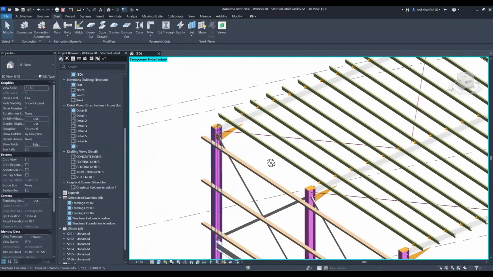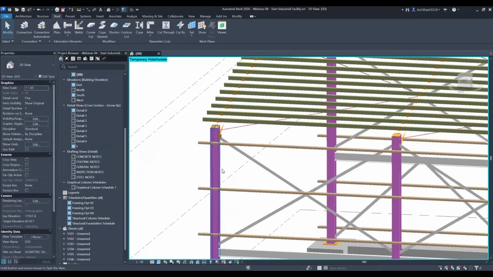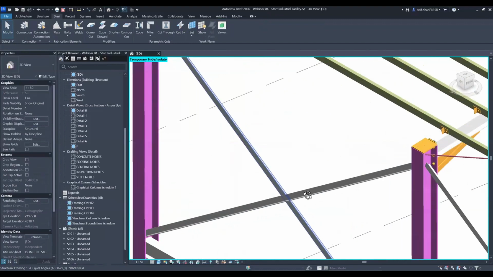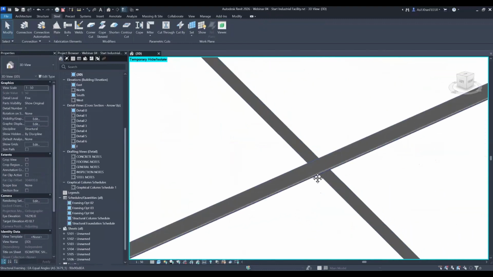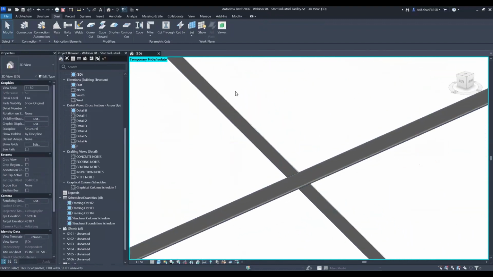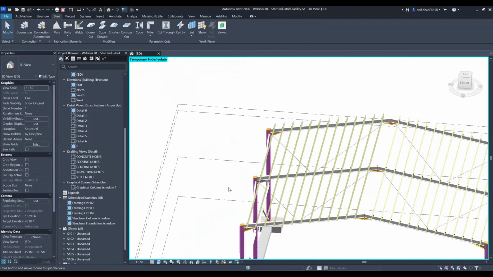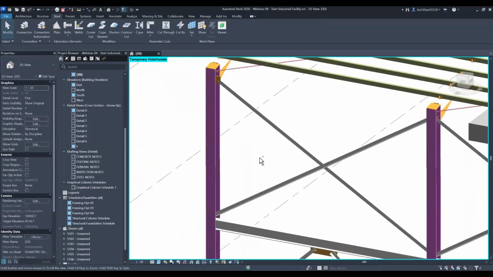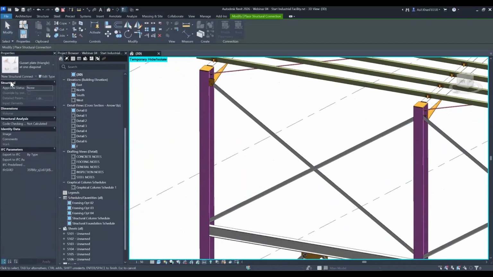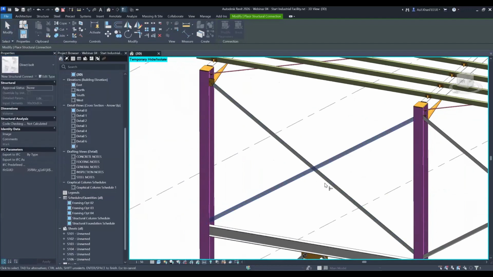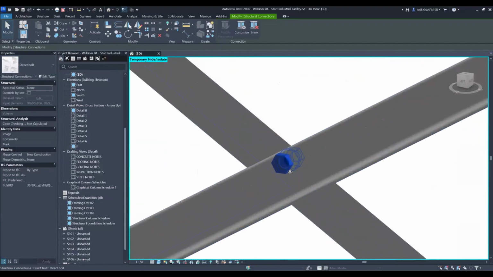Get the next one I would like to show you. It's an interesting one. Let me hide this for the time being because these are coming on my way every time. All right, the last thing in this place, what I'm going to show you is just let's say these are the angle bracing, and these are placed back to back. We have a wonderful connection system which is called direct bolting. Come to the connection and look for the direct bolting. Direct bolt, there it is. Select the direct bolt, select 2 members, press space bar, and there it is, a bolt is placed.